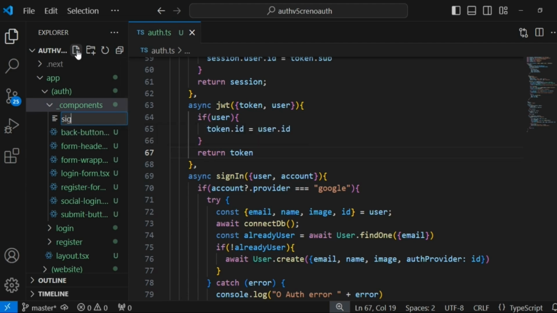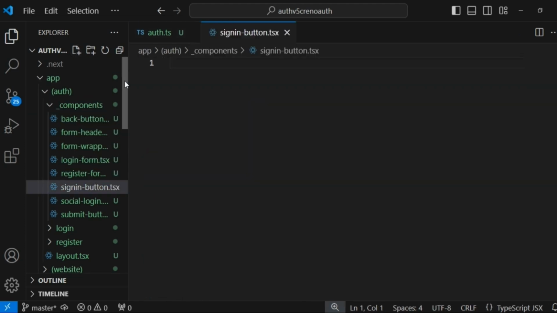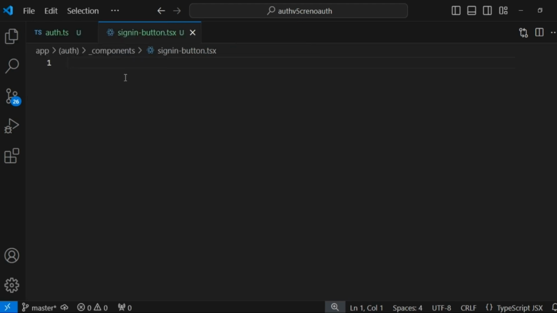So we'll go sign-in-button.tsx. Okay, so let's go ahead and bring in the button.